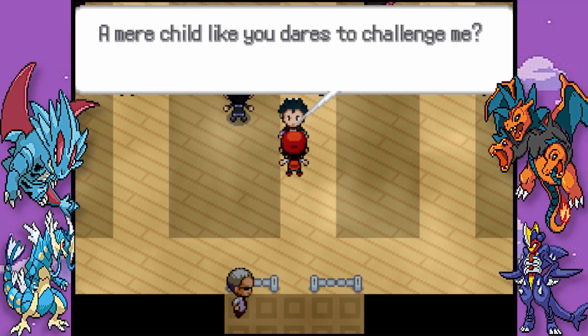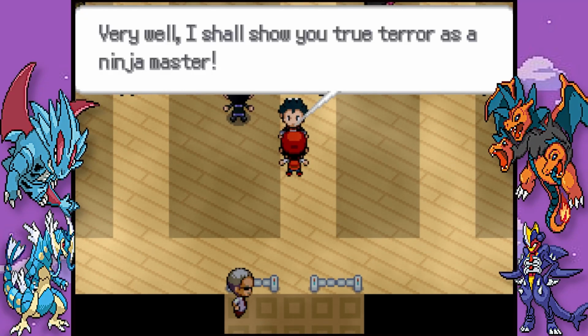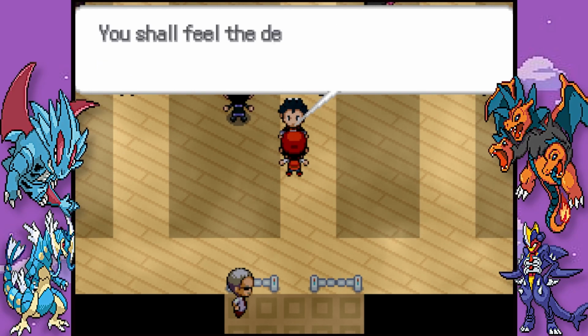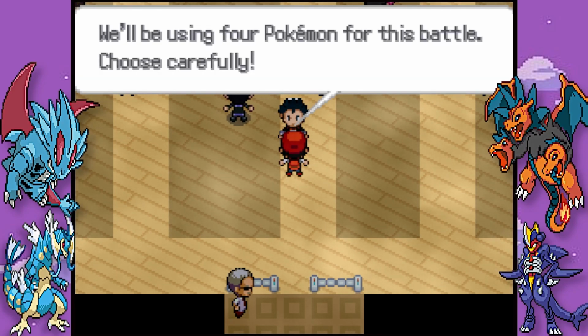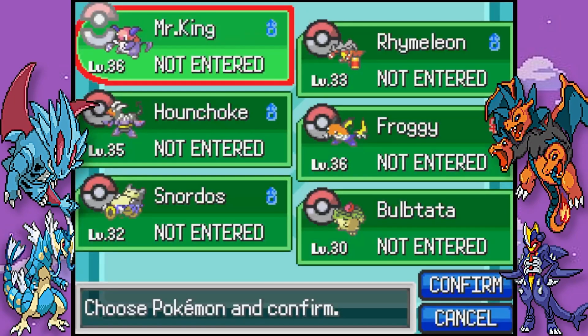Fwahaha. A male child like you dares to challenge me. Very well, I shall show you true terror as a ninja master. You shall feel the despair of poison and sleep techniques. We'll be using 4 Pokemon for this battle, choose carefully.